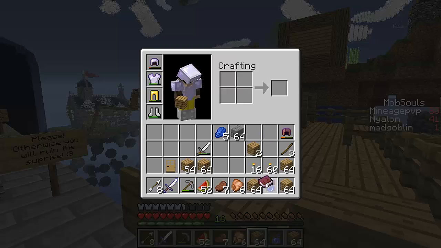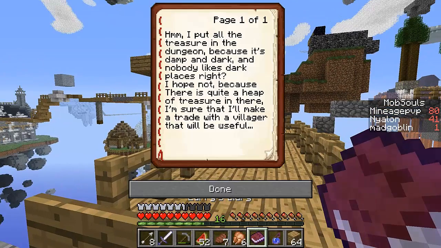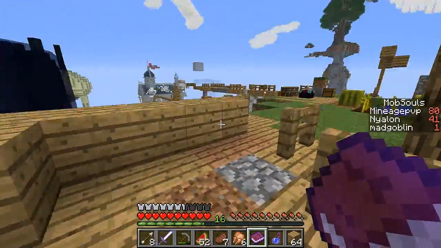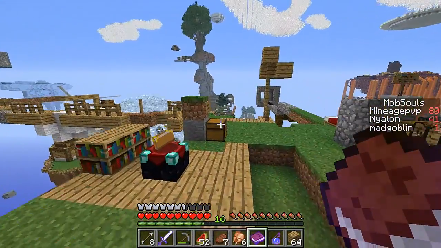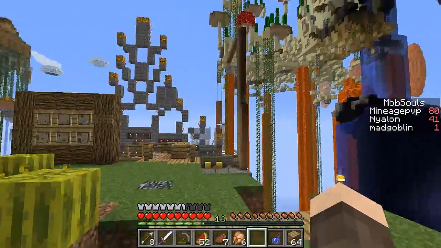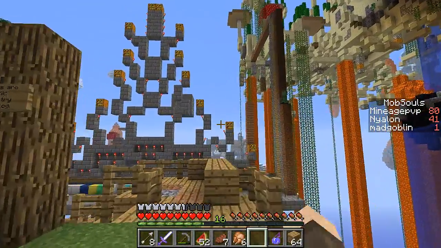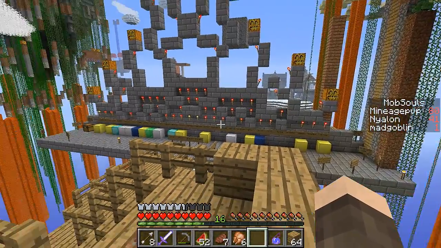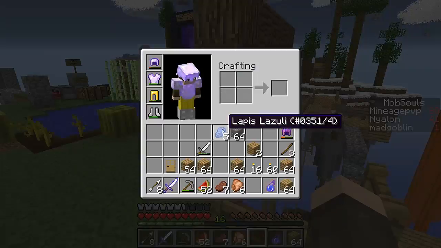Oh, I forgot to read Larry's diary. Oh, it's just about the dungeon and we already went there. Never mind. That was pretty pointless to read. Let's put this back in a chest over here. If you guys don't know what Larry's diary is, we got it way over at that village over there. And I guess it was the dungeon chest that we went down the ladder and went to the dungeon. So that was what that book was about.